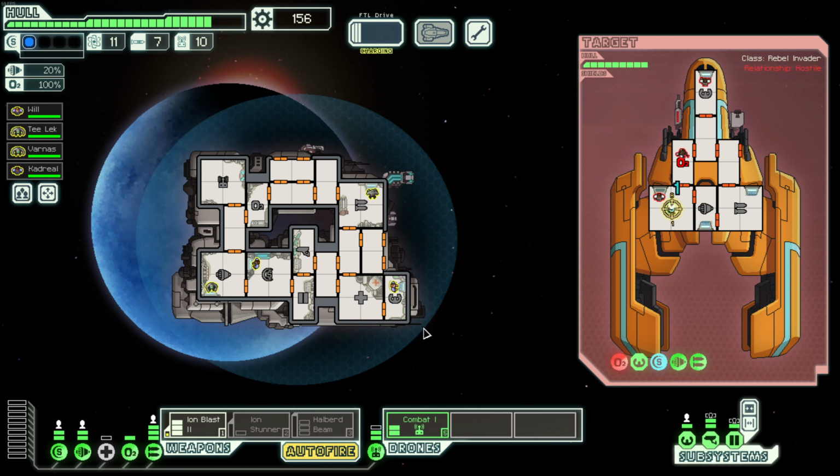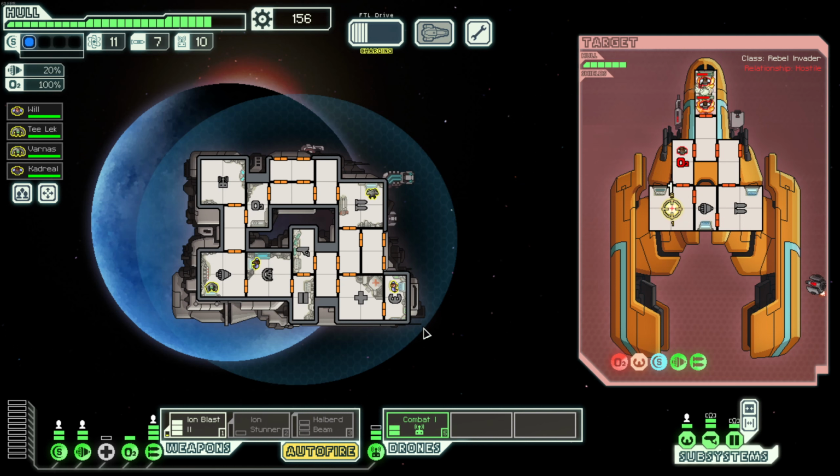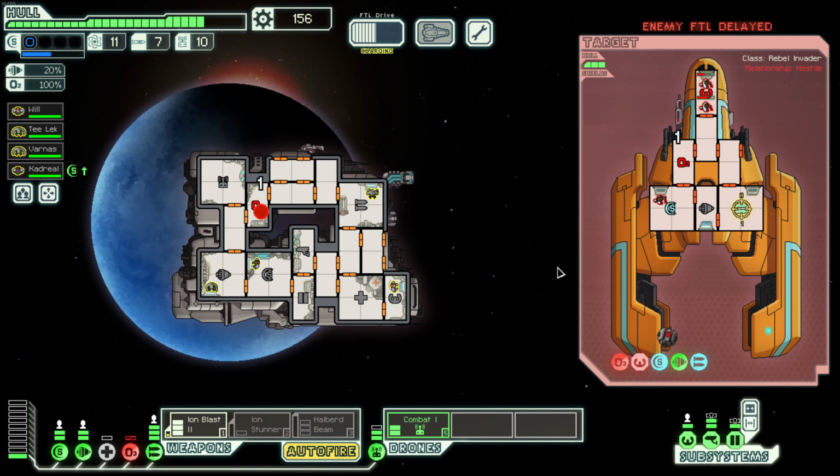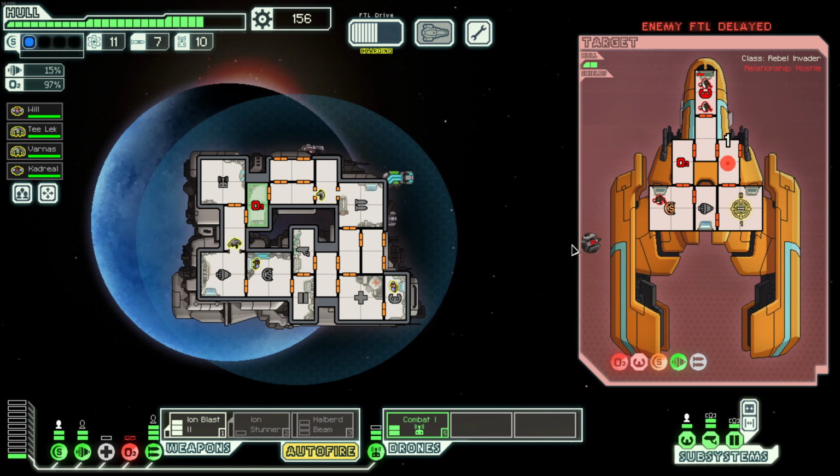Nice. Breaking that oxygen early is nice. Lighting their piloting on fire early is nice. Them missing that bomb is also very nice. Their shields are down. Let's go ahead and hit the weapons. Shut down that bomb. Hopefully we can dodge another laser. Nope, that sucks. Let's go get that sorted out.